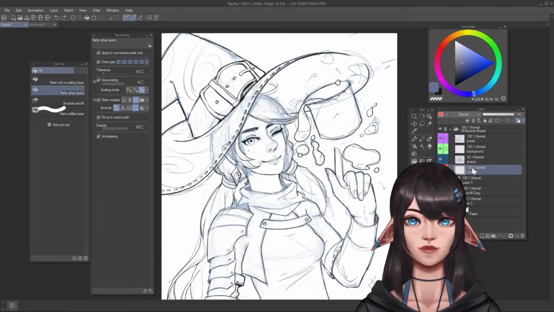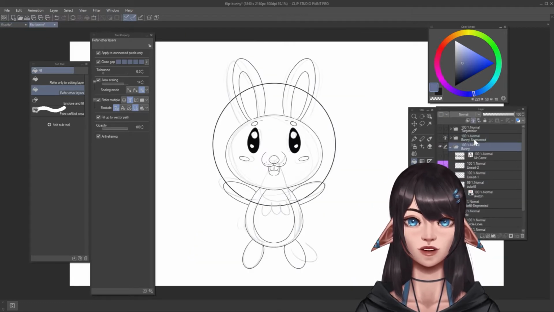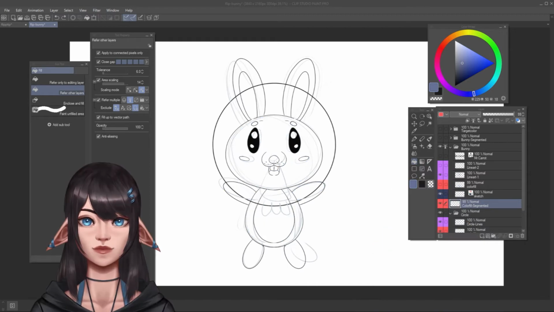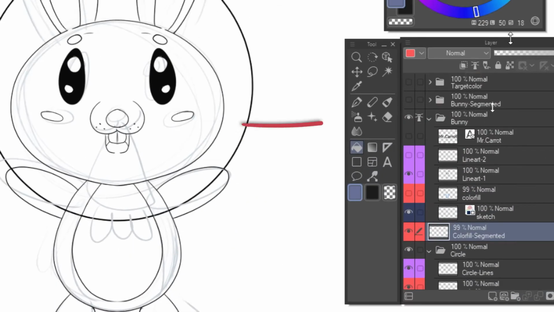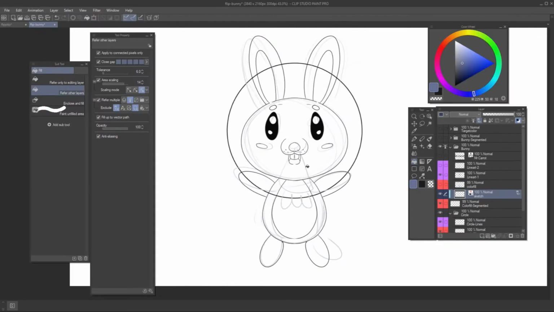For example, if you have your sketch layer in the same folder as your line art and you have the folder set as a reference folder like we have established earlier, you might run into an issue similar to this. This happens because the layer of your sketch is in the reference folder, however there is no need to sacrifice your comfort. The fill tool in Clip Studio Paint has the ability to ignore specific types of layers you tell it to. Set your sketch layer as a draft layer, right next to the reference layer icon, with the icon that looks like a scribbling pen.